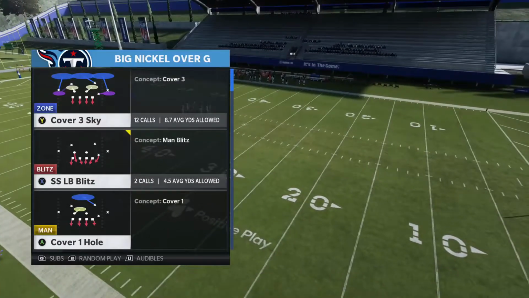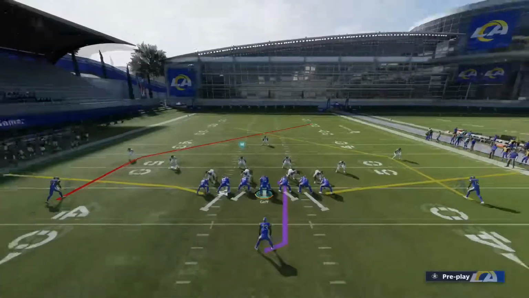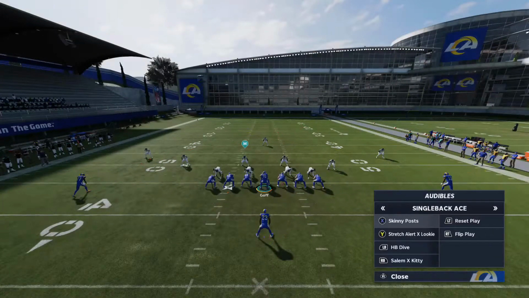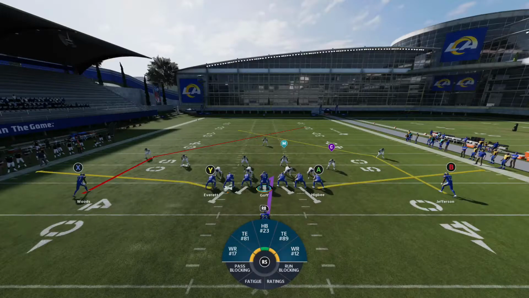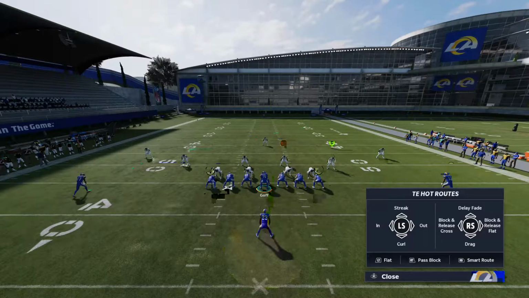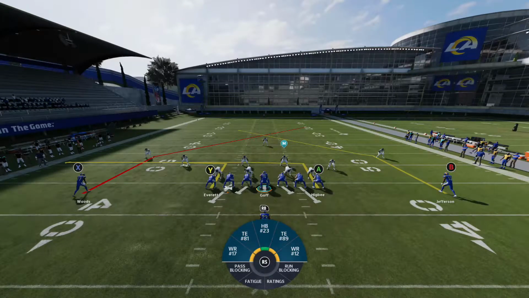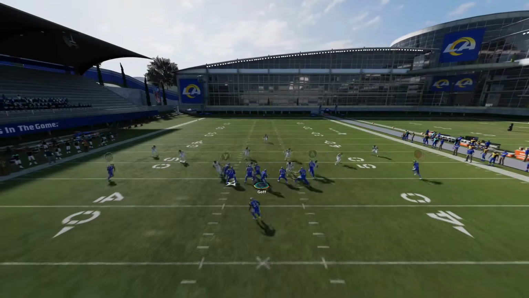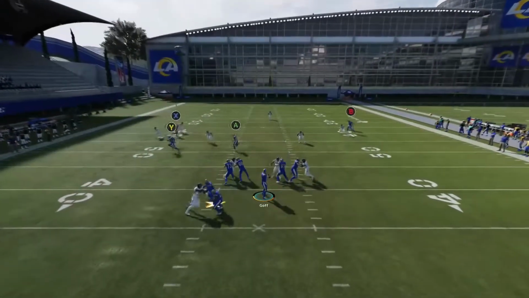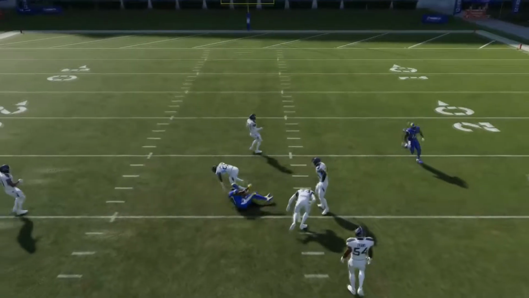So now we're going to be taking a look at cover three. Against cover three, we run the same base play at skinny post, but we're going to do things a little bit differently here. So first I'll show you attacking the inside of the field. For this, we're going to take Y and A and put them on an out route and an in route, respectively. And we're going to use them to shift the linebackers to throw right over the top on X. He's going to find a nice little hole there.